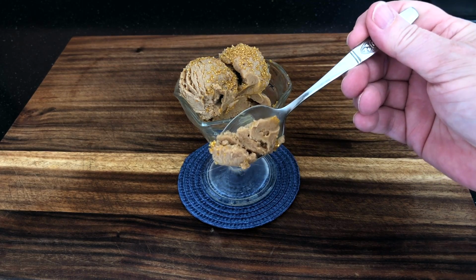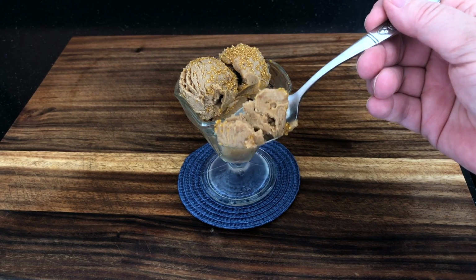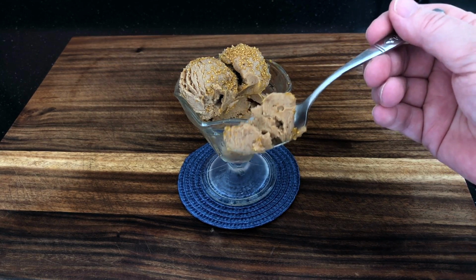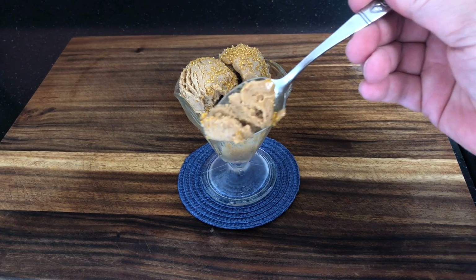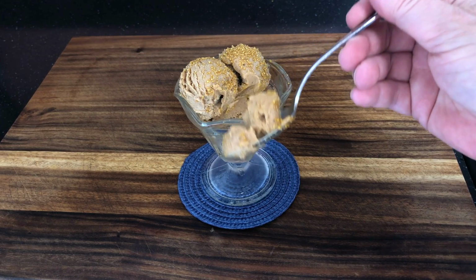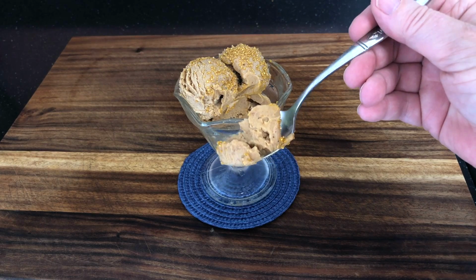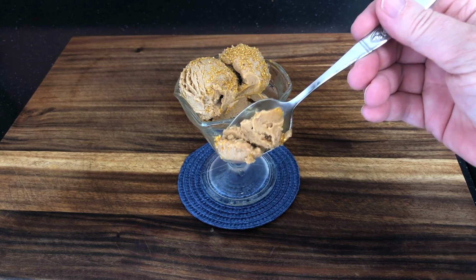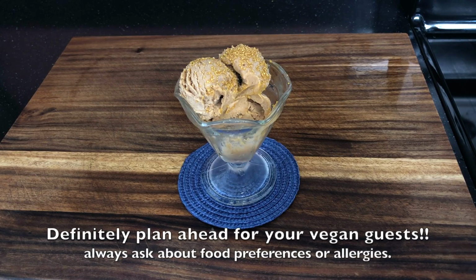I'm going to try to remake it and use my own homemade cashew milk and see if it's a little bit lighter, and we'll try that. But I would say this is good. If you're looking for something to give you that ice cream fix that you haven't had in a while because you've been dairy free or full vegan, this is a good way to go. And so I do recommend it. And it is pretty. And, you know, if you're having a gathering and you have a vegan friend or friends who are coming and you have something to offer them, that's going to mean a lot.